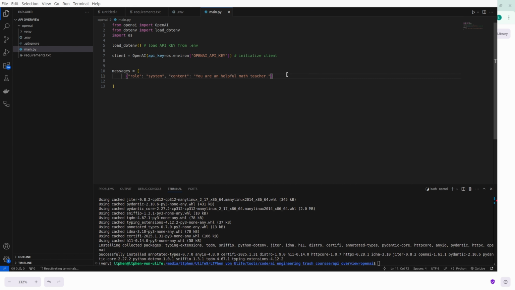Okay, so with that said, you need to have this flow of conversation that I showed before. I mean, the AI and you have to differentiate that using this role here. You have the system role, you have the assistant role, which is the AI response, and you have the user role, which is your response as the person. So you can do this and have here user may say something like I need help with 1+1, I don't know, something like this. And then the response that you'll be getting is actually what the AI will be giving you as a solution to that.